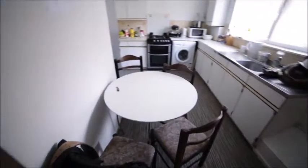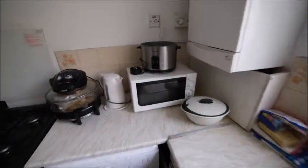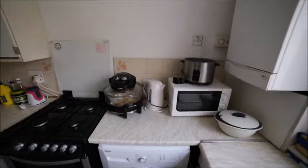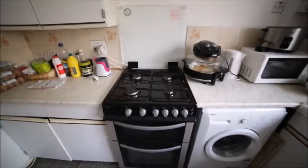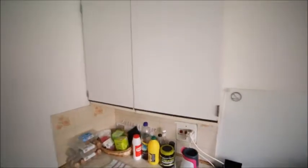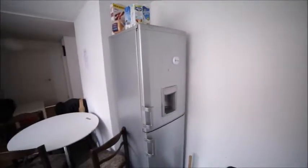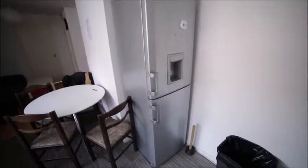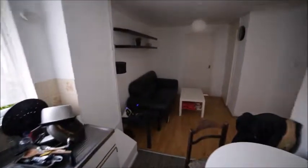And to the kitchen dining room with the sofa here, with the round table with the chairs, with the sink here, pots and pans, big window. So here is the microwave, kettle, some other devices, washing machine, oven with the gas hob, and a lot of cupboards so you can place your food, glasses, and plates. Here is the big fridge with the freezer, and that's the look to the dining area with the sofa and the coffee table here.